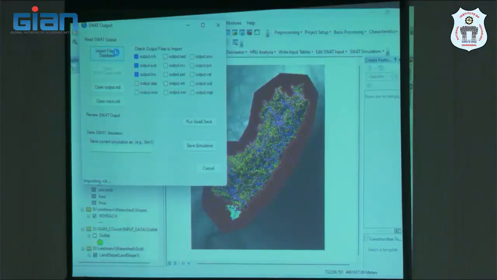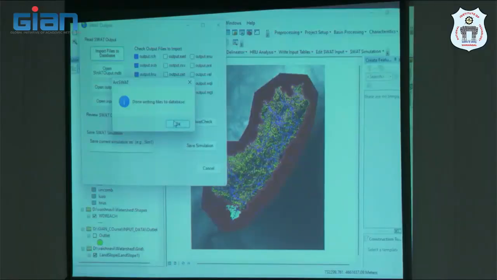At HRU level also we will have all the processes. So in SWAT, suppose you have run at a daily time step or a monthly time step. Daily time step, so all the computation will happen in a particular HRU. Let us say there are 700 HRUs. So for every HRU, for every day, water balance will be computed. So for every HRU you will have sediment, evapotranspiration, stream flow available, and that will be summed, or the total of that will come at your subbasin outlet, and that total will come at your whole watershed outlet. So HRU is the fundamental computation unit.